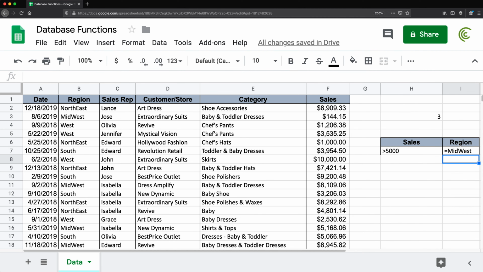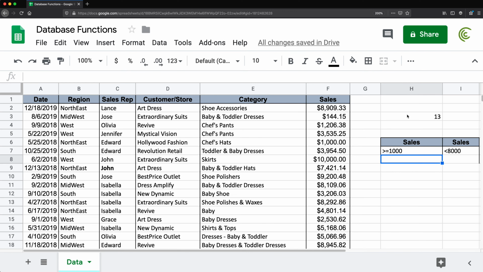If you wanted to do between, you could repeat the same column. So I can do sales twice, and I could do greater than 5,000 for one and less than 8,000 for the other. And now we have numbers between 5 and 8,000. Numbers between 1,000 and 8,000. So there are 12 of them. Now if I do greater than or equal to, it should also include this one, so it should be 13. That's pretty much the whole idea of the criteria, how this database function criteria work.